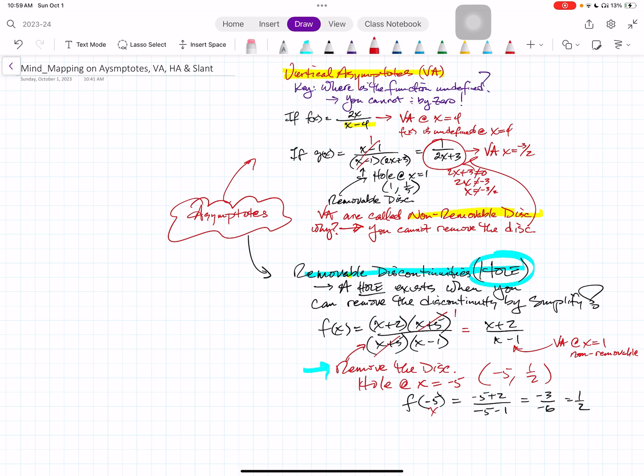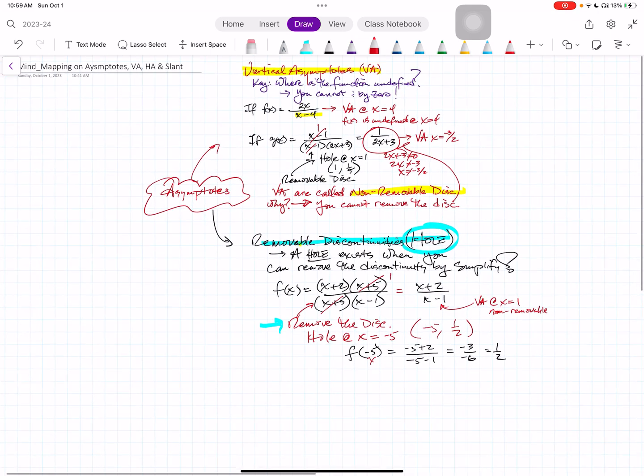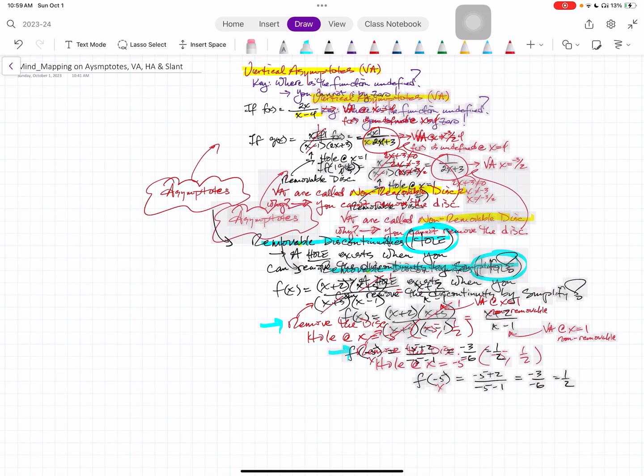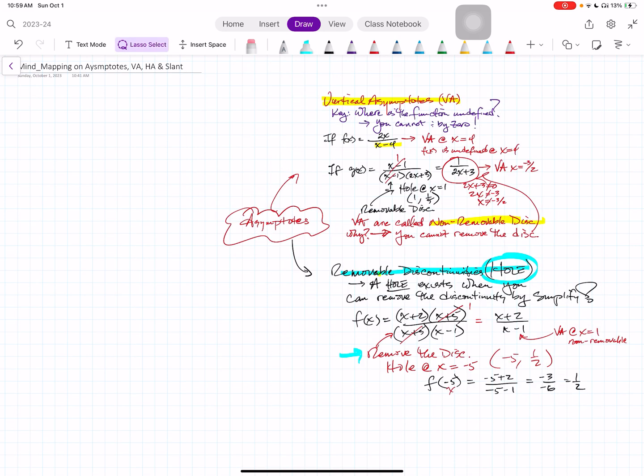Okay, so let's see. I need to do something here. I'm gonna do something cool here. I need more little room on the left. So let's just shift this over a little bit. That's what's cool having digital technology, man. You have an infinite page. Okay. All right, so let's talk about the horizontal type of asymptotes.